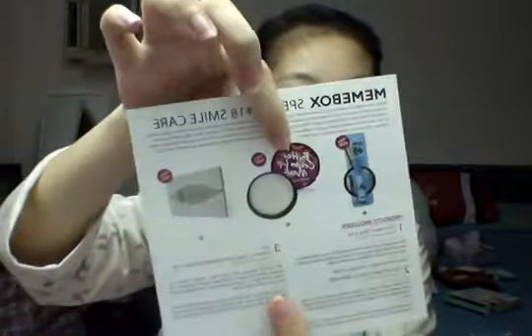Overall I'm quite happy with this box because it's like a three-step process: you use the scrub first, then the lip mask, and then the lip balm afterwards. That's really good value. I'm not sure if I'll use the mouth spray, but I could give it a try if it doesn't taste too bad. I was quite pleased with this box overall.